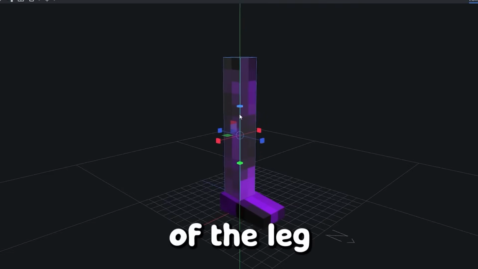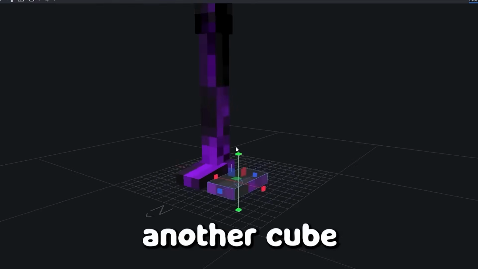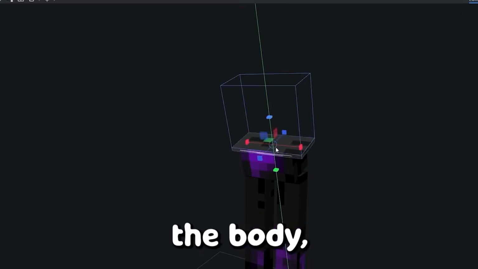Now, a piece of the leg and the other part. After that I need to do the other side, so I add another cube just like the other one diagonally, and the first part of the skin. Finally, I finish with the second part. Add the waist, the body, and let's make the arm.